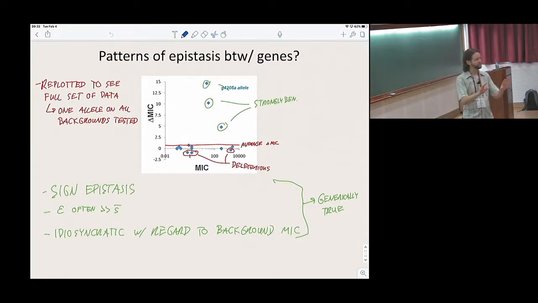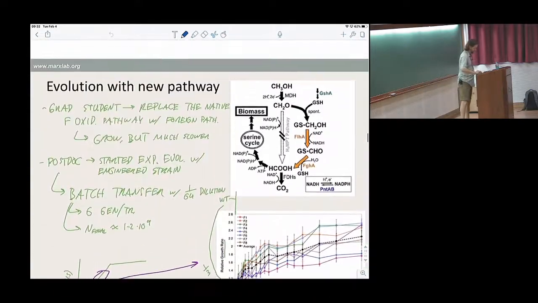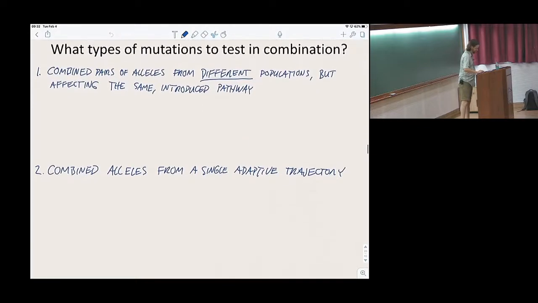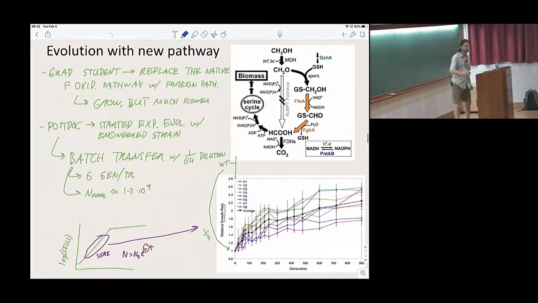Those 3 parts are what we're going to mainly be comparing to, looking at epistasis between genes when a whole organism evolves. So, where was I? I had talked about this model system that we were working on, in terms of an introduced new metabolic pathway, the cells initially growing really poorly, but in a relatively short course, improving by a rather substantial amount.